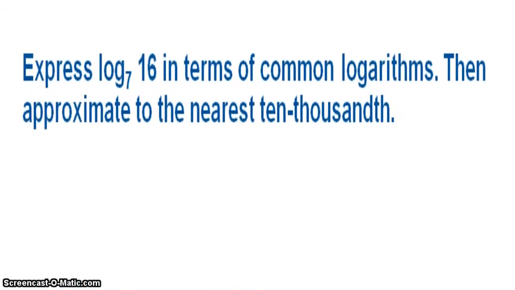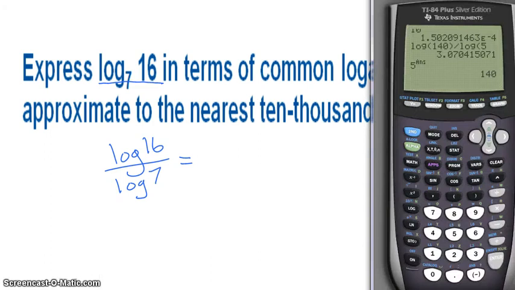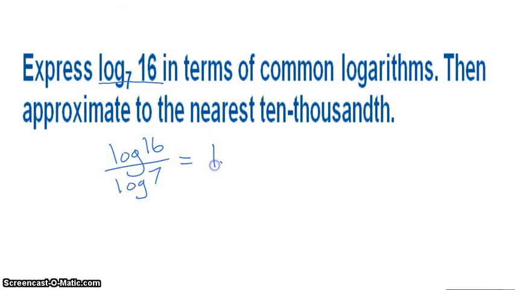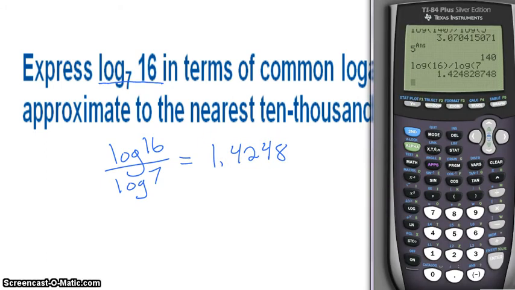And just for another one for practice, if I underlined log, 16 is going to be my numerator. So in my calculator, I am going to type in log of 16 divided by log of 7 to 4 decimal points. Just to check, 7 to that exponent does indeed give me 16.